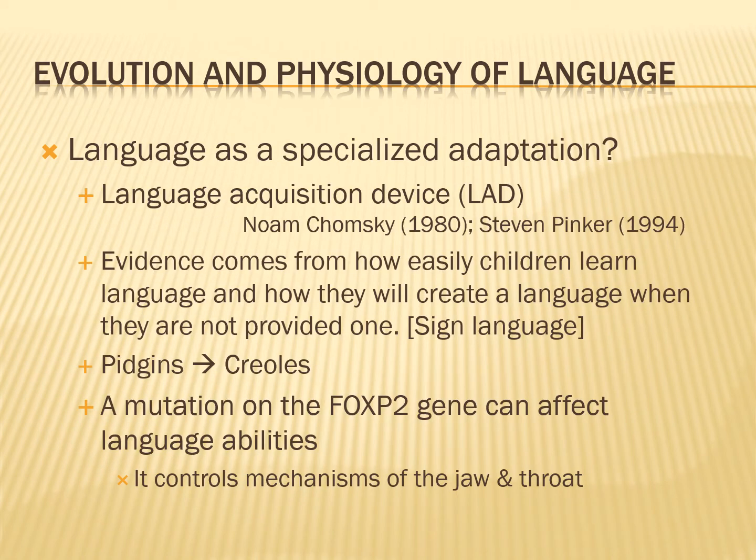So a few other aspects of proposing this idea that language came about as a specialized adaptation, that language itself was adaptive. One is the language acquisition device that was theorized by Noam Chomsky in 1980, and also discussed quite a bit by Steven Pinker later on, that we are born with this language acquisition device that allows us to learn language, and that we're sort of bound to learn language. Some of this evidence comes from how easily children do learn a language.